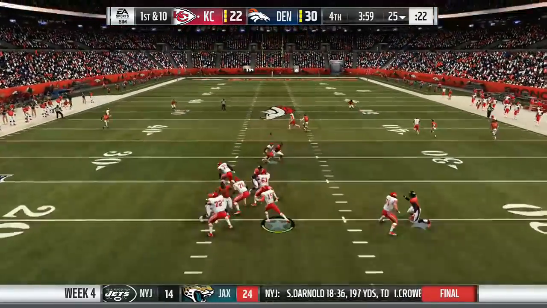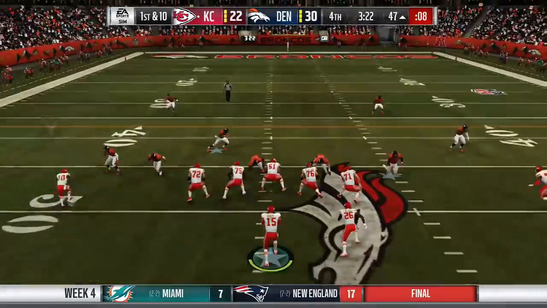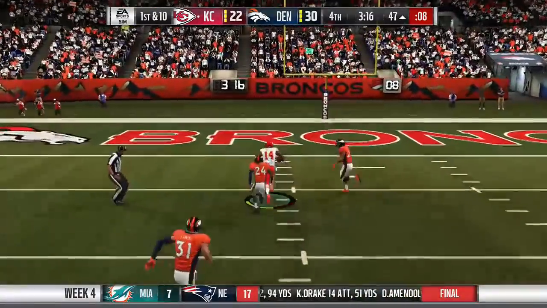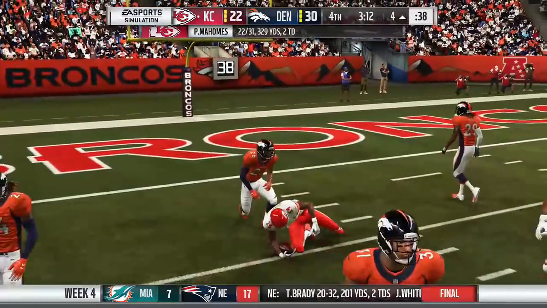Back to Mahomes and the Chiefs. First play, Demetrius Harris over the middle for 28 yards into Denver territory. Next play, Mahomes to the man of the night, Sammy Watkins, who makes his 10th catch at the 25 and takes it all the way down to the 3, bringing him up to 187 yards receiving on the night.